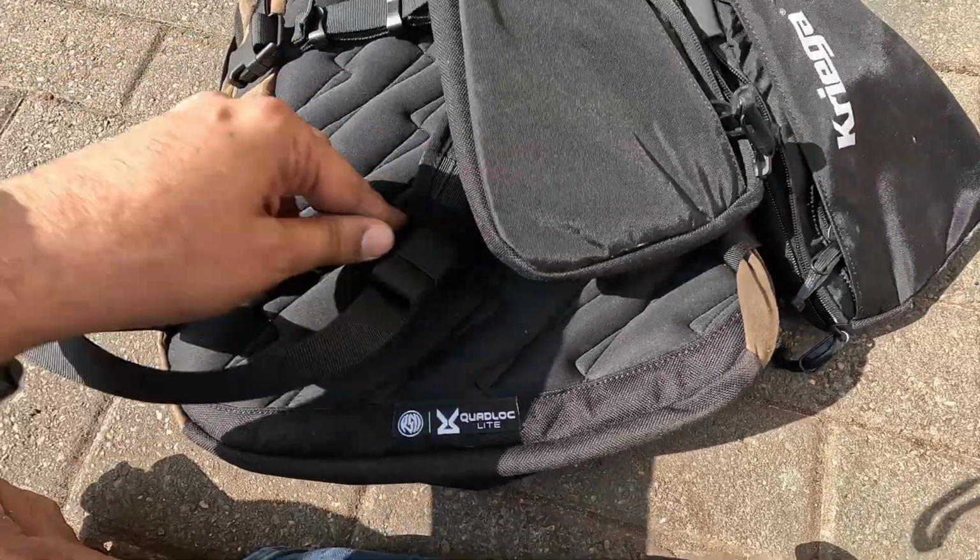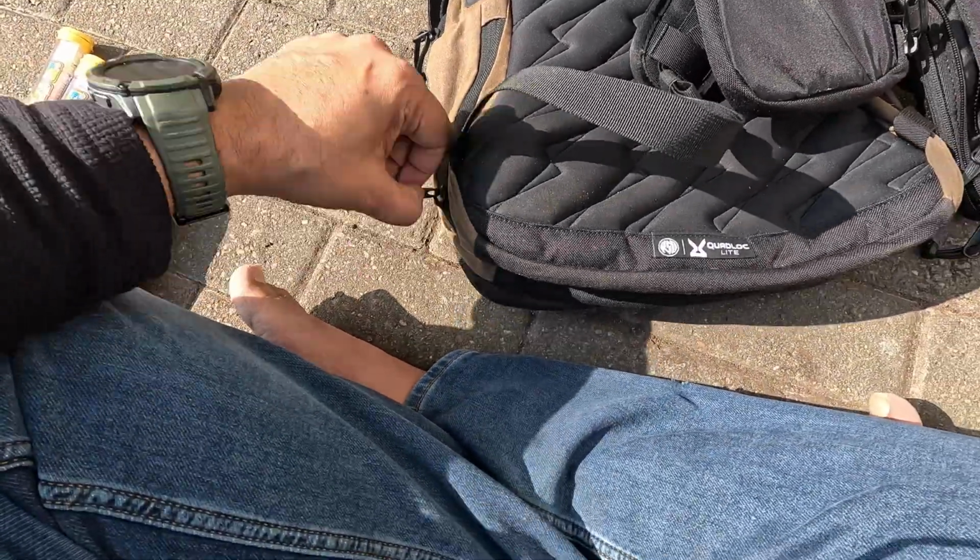Second of my gripes is actually this little side section. Let me put those aside, don't want those getting knackered. I have a nut allergy, I'm going to get done for it.